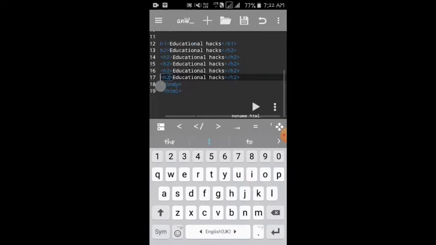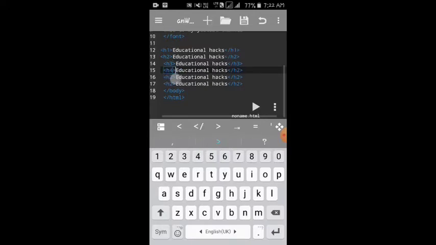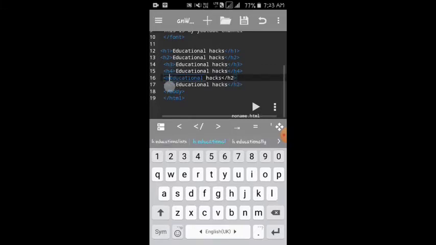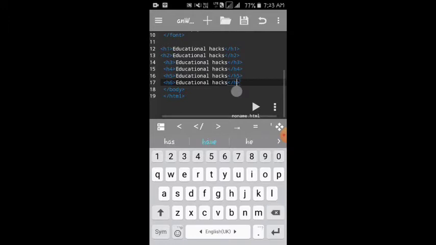Okay guys, so I have pasted and now we will increase the numbers. h3 tag, here also h3 tag, now h4 tag, here also h4 tag close, h5 tag, h5 tag close, and then h6 tag, this is the last, and then h6 tag close. I have written everything and now let us preview how it looks.